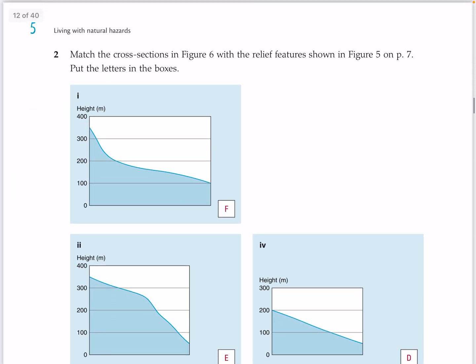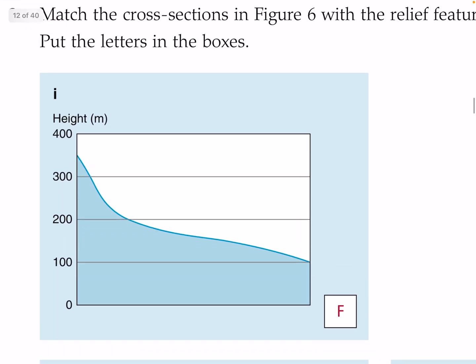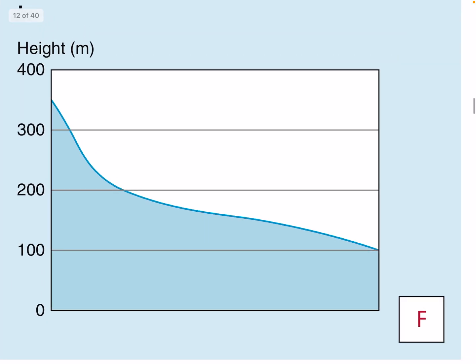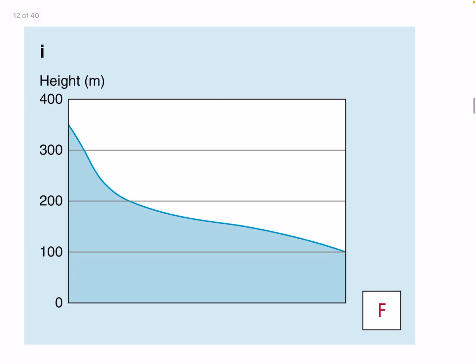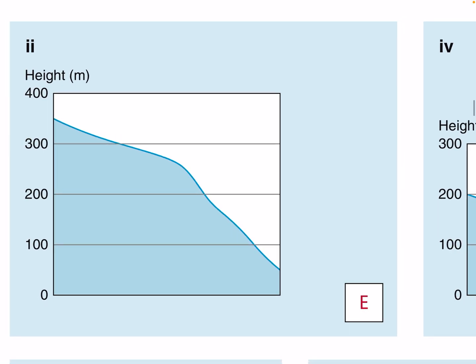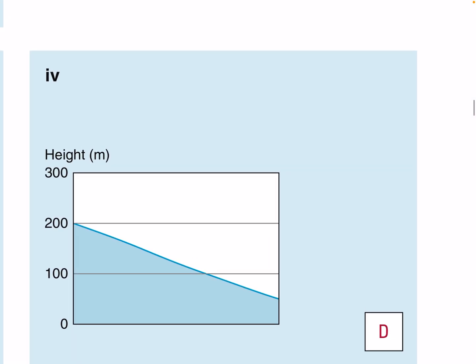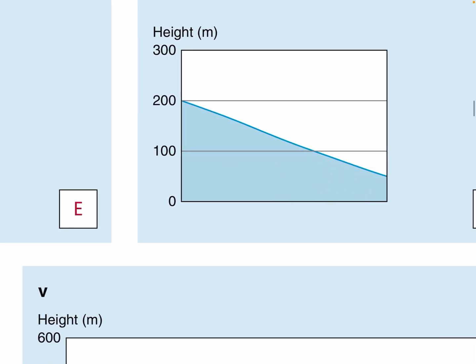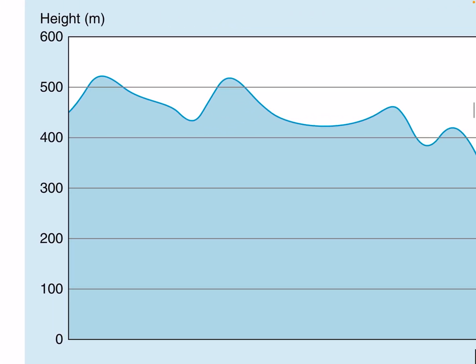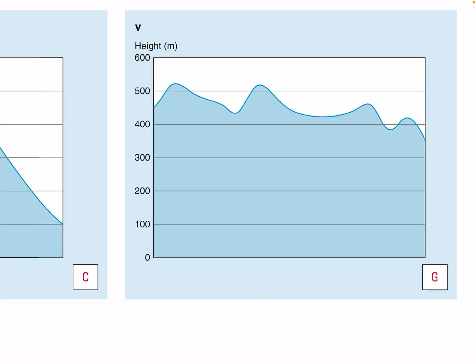So accordingly, how can we find out the relief in terms of cross section? First of all, as I have said before, at the very beginning steep, and then finally gentle, so it is F. Convex slope at the very beginning gentle, but finally steep, so E. This one, relatively gentle and quite even in gradient, so it is gentle slope. And then this one, wow, very steep, then it should be C. Oh, several peaks joining together, it should be G.